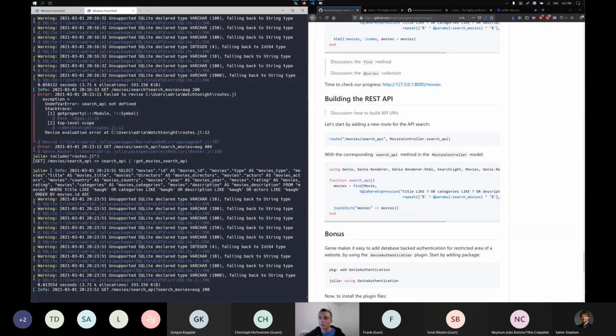So the code at this point is pretty much what comes out without any kind of focus on optimization. I am aware myself that a lot of code can be optimized. We just didn't get to that. Yeah, how many concurrent connections? I will look and I will share it somewhere. I need to find the GitHub issue where we've been running the stress tests, and I will link to those.